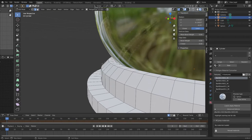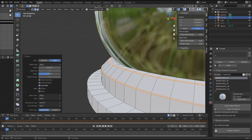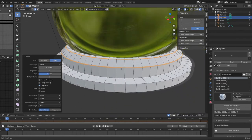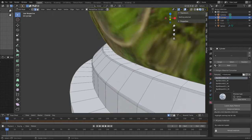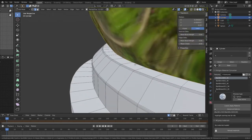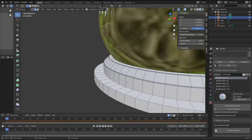Alright, so it's a nice chamfer, but I don't want this corner to be sharp, so I'm going to select that corner, and do a control B again. And then I'm going to roll it till I get, I don't know, at least two, and then we'll shrink it back down small. So basically, it was chamfered, and then they sanded it, so there's no sharp corners. Because that's how things work in real life. There's no sharp corners. Probably grab the inside corner here and do control B. And do a nice radius on there too, nice little one, just like the top one. And that will show up on the glass refractions.